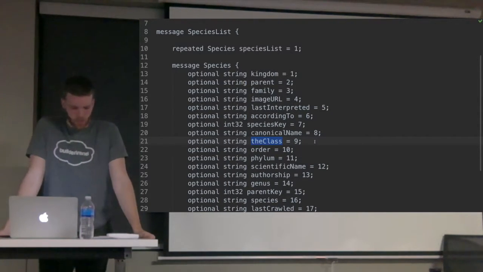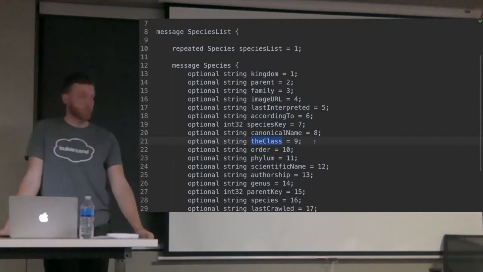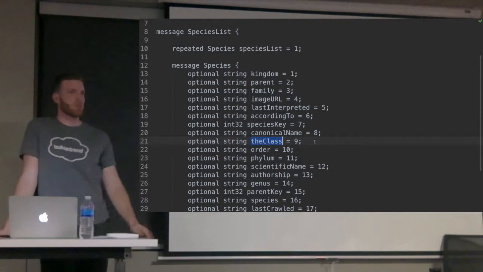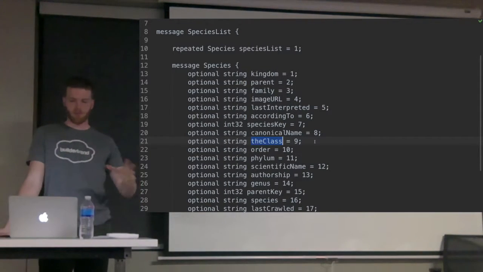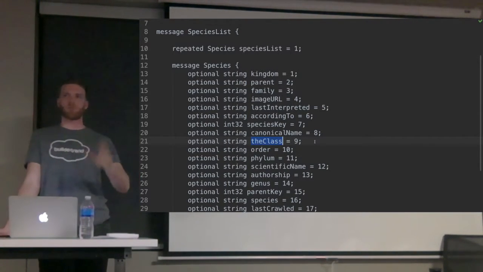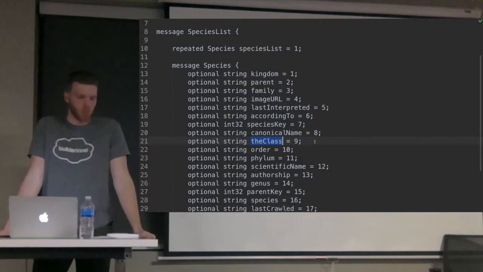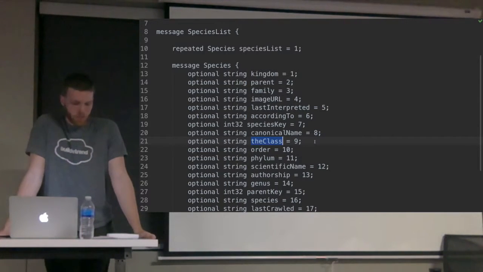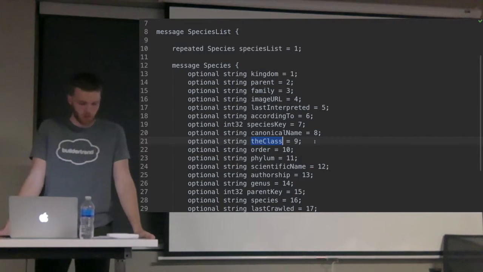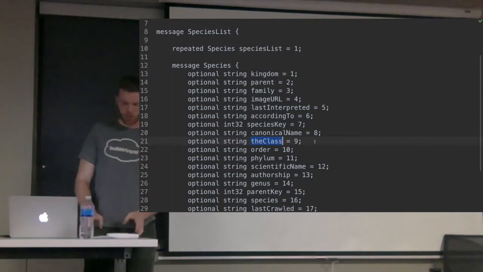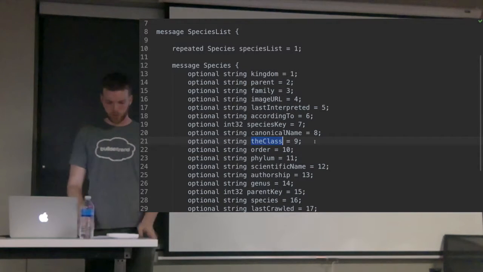In my experiment at work, I had a message called builder to represent builder, and the tools worked fine to convert that to Java, but the generated Java code didn't compile because those tools also created a static inner class called builder. So just things to note. You have to be careful about what you call your field names.